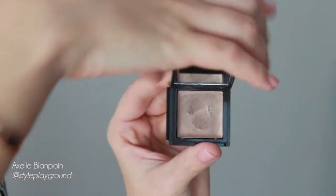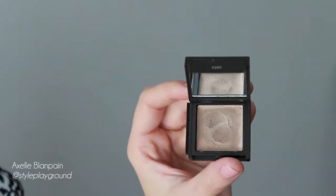moisture tint, matte moisture tint. And when I was trying the moisture tint, I just love it, and I asked the lovely lady at the Jouer counter in Nordstrom in Chicago to make something on my eyes, like a subtle smoky eye that I can darken up for the night. And she applied this. This is a cashmere cream eyeshadow, and this is truly unbelievable.